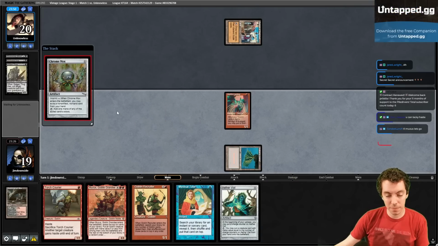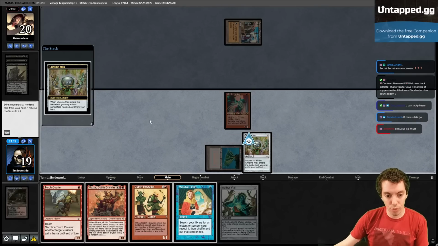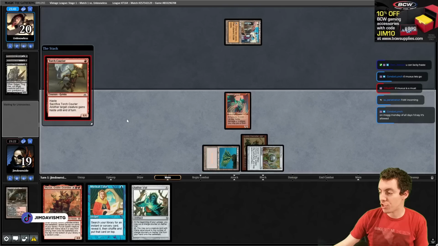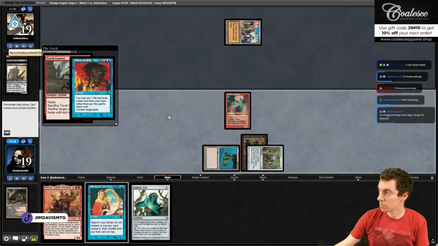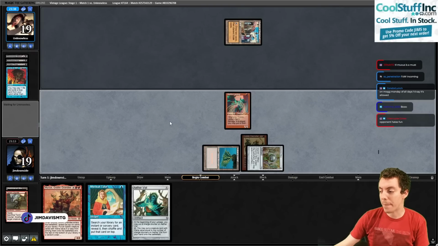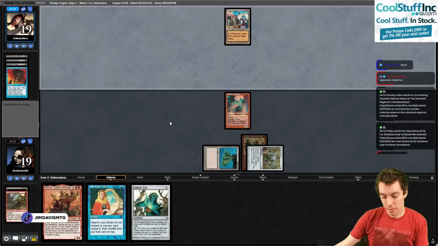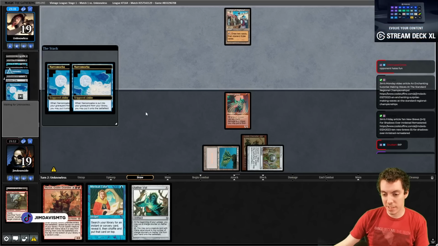Alright, here's a Chromox. Now we're going to imprint the Goblin Recruiter. Make a red, cast Torch Courier. Broken Vintage Staple. Not happy. It's okay. Just no blockers, please. Where's the Pyroblast? I don't have enough mana for that either.